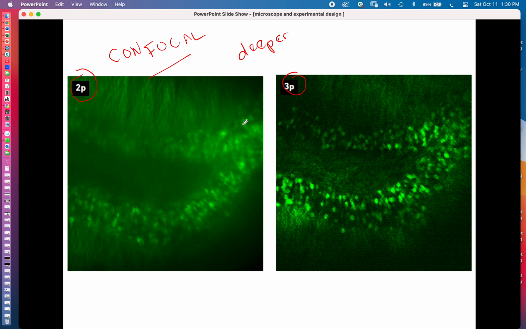Then another is that the efficiency of light produced is higher in a multi-photon microscope, and so we can see the specimens with higher clarity. And there are a couple of other features that I won't mention here, but a two-photon or multi-photon is just a way to increase the quality and your versatility of a confocal microscope.